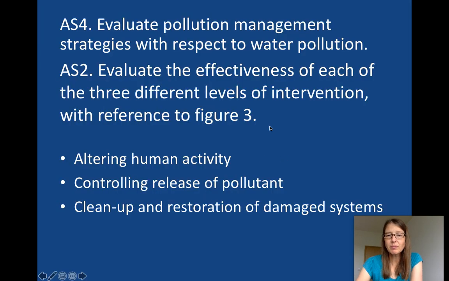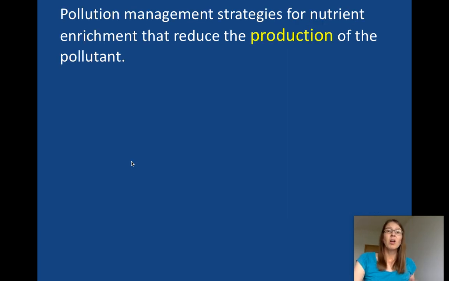Okay, so you need to be able to evaluate the pollution management strategies in respect to water pollution. You're going to have to do it for another thing too. I want you to do it for plastic, but you also need to be able to look at it in reference to eutrophication, nutrient enrichment. Okay, so remember the figure 3, you've got alter the human activity, you've got to control the release of the pollutant, and then finally clean up and restore. So there's these 3 different levels. Okay, so for eutrophication, the production.